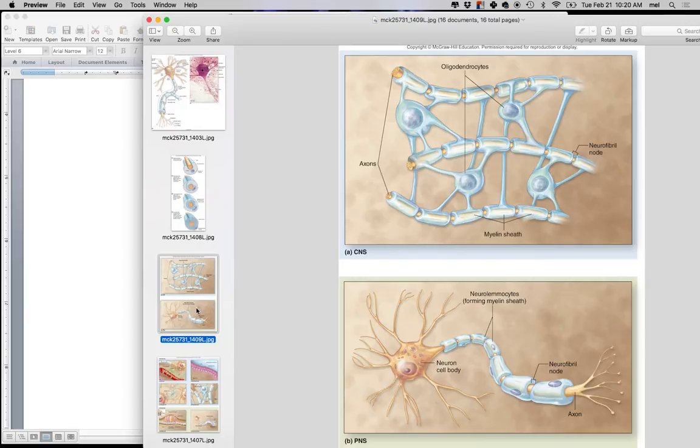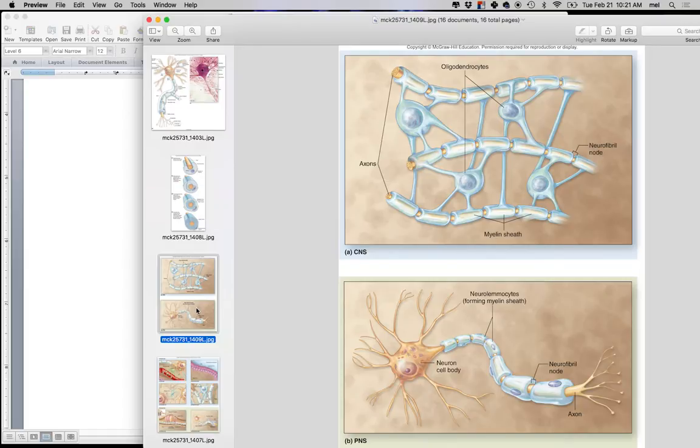You want to know what the surgeon means when he says nodes of Ranvier, right? So you have to learn both. And I did too, just so you know. They changed them after me, so I have to teach you guys the right way and remember not to say it the wrong way all the time. Okay, so these are neurolemocytes or Schwann cells, and that's how it's done in the PNS.